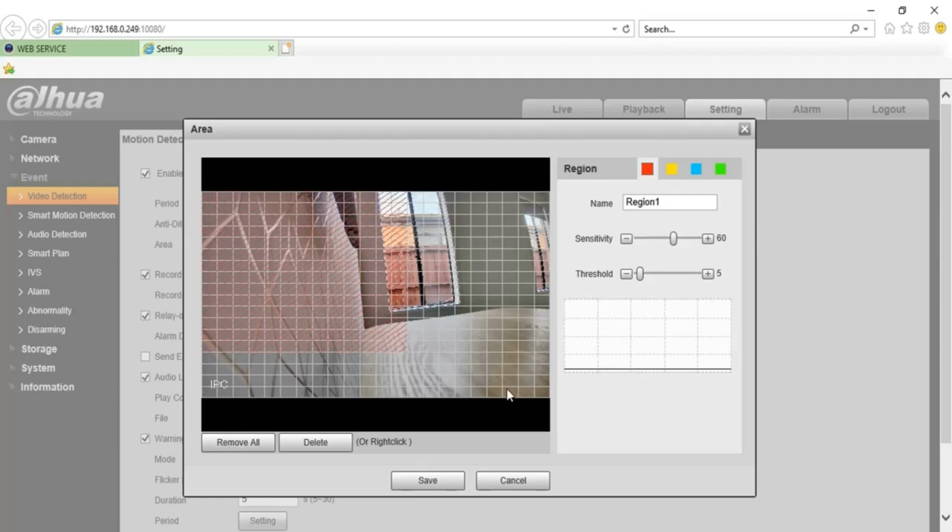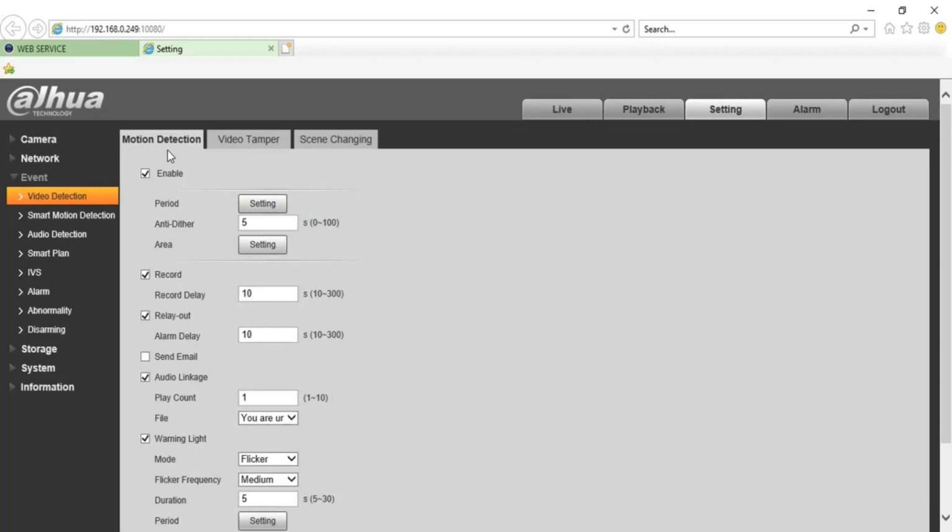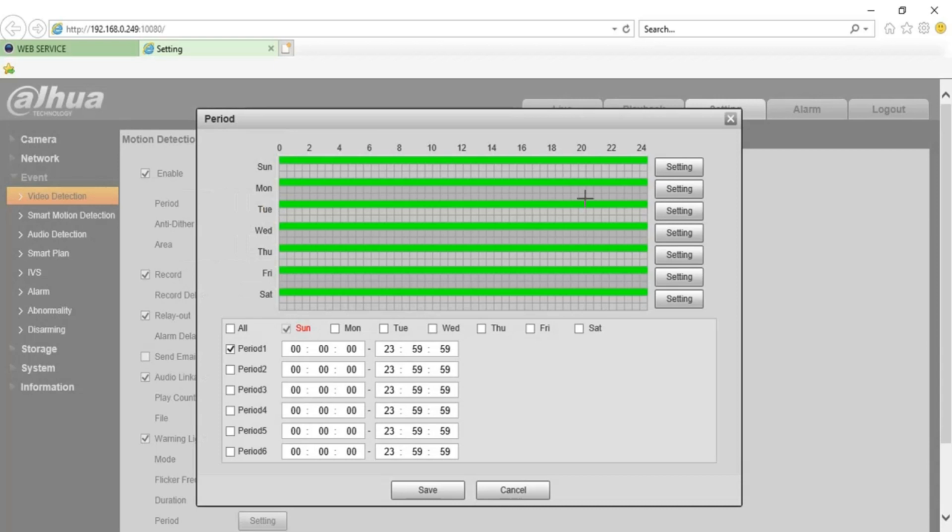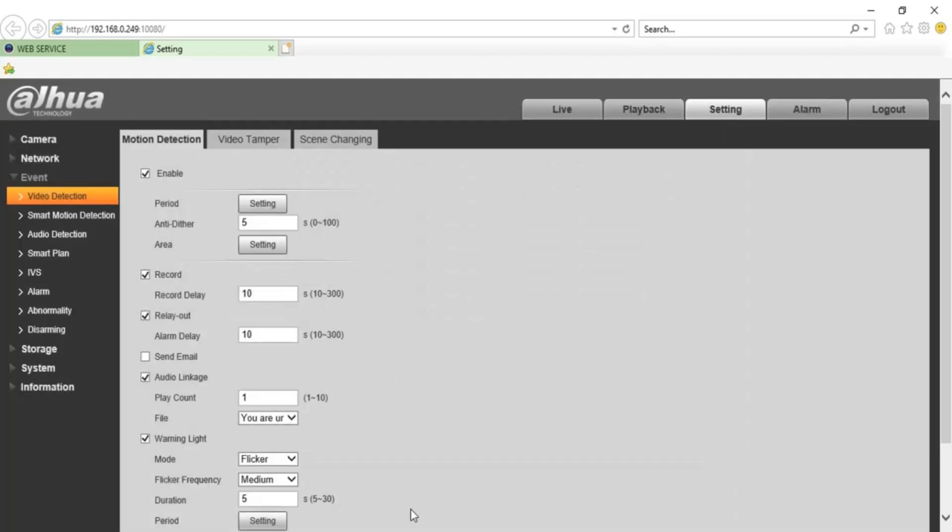So anything that's in red is covered in the motion detection zone. Once it detects a motion, the alarm and the warning light will turn on. And it will just scare the intruder away. So we can set up the durations as well from here. This one is 24 hours, it will work, but we can always add two periods and add a blank period in between them. Once we save it, this is applicable to all.